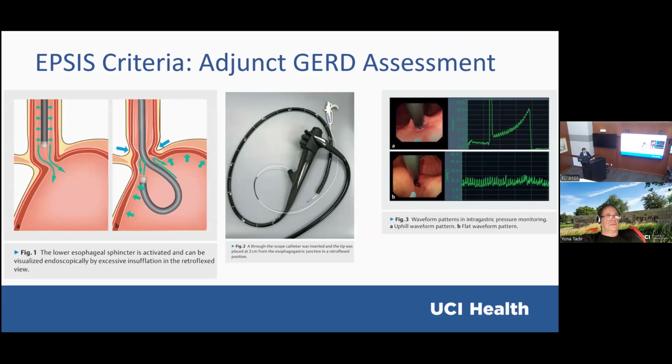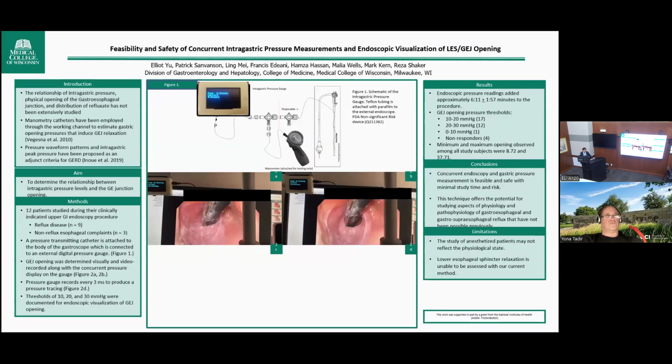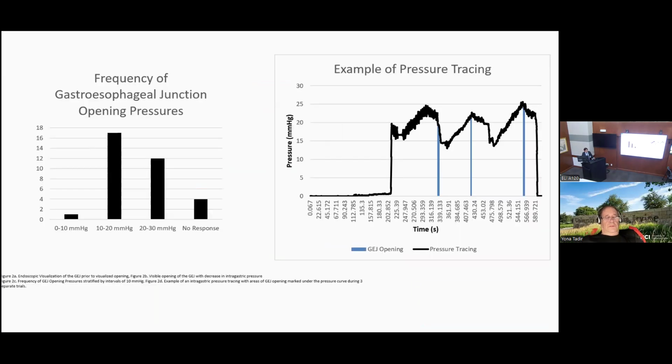And during my fellowship, I tried to look at this as well. In addition, instead of using that catheter in the working channel, I attached an external manometer with parafilm to my endoscope and tried to flip over and see if I could correlate intragastric pressure to relaxation of the lower esophageal sphincter. And when I could visualize the lower esophageal sphincter, I got some pretty good reproducibility. Blue is when I saw the gastroesophageal junction opening in this particular patient. And at a certain threshold, we get a peak max, and then the sphincter opens afterwards. And it's pretty reliable at a certain extent of the pressure, around 20 or so, when I saw this lower esophageal sphincter relax.